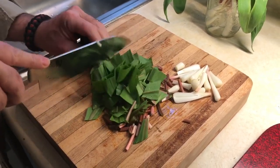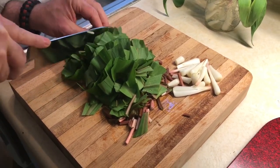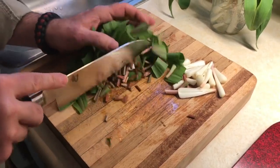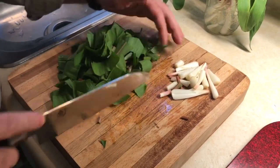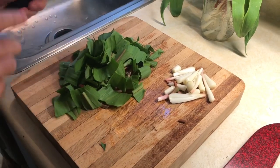So I'm going to chop this all up and fry it with those really nice pheasant back mushrooms. That's it. And we'll put those in. We got to fry the mushrooms for a little while. We won't put these in right away.